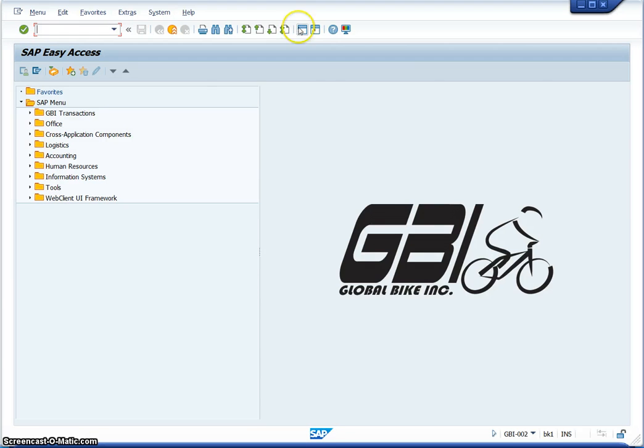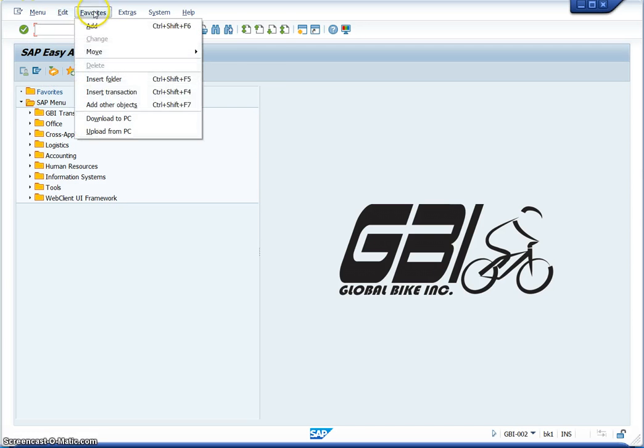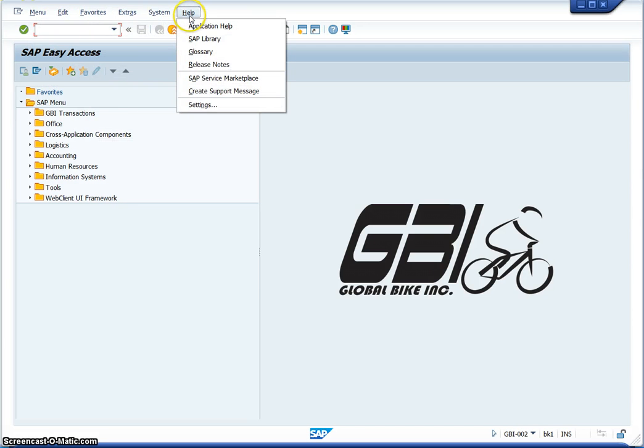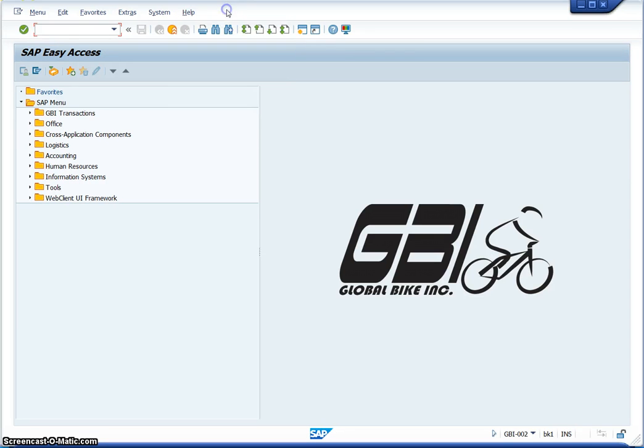So this is the general interface for the SAP. Let me give you a brief introduction to this interface, then we'll move on to the SAP exercise. First, on top, you have the menu bar. You can have different items: menu, edit, favorites, extras, system, or help. You can choose whatever you want. The second row is called the standard toolbar.